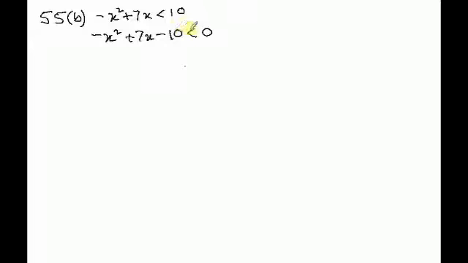That's the inequality. Now the first thing we will need to do with that, actually, is the intercepts. I think actually before the intercepts, really, I should look at what shape I've got. Minus x squared means that it's going to be an n shape, like that. So that's the first piece of work. Now we get on to the intercepts. For the intercepts, we put the expression equal to 0, just to find out where it crosses the x-axis.